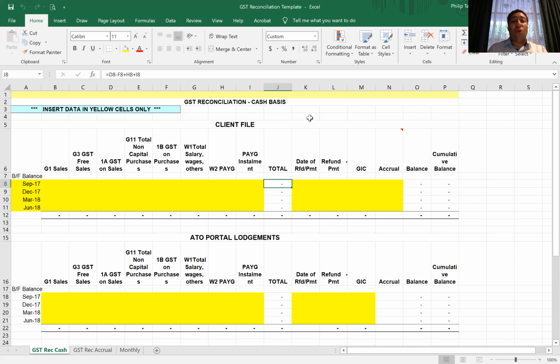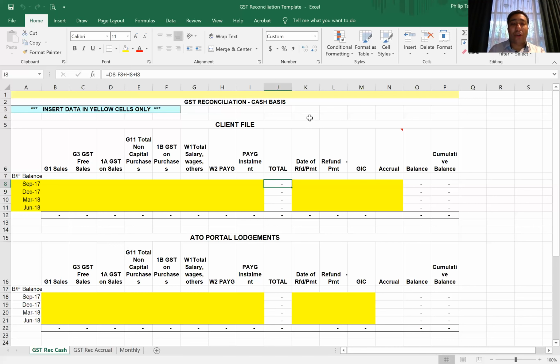The other way of reporting the GST is on an accruals basis. Now, the accruals basis takes into account invoices issued and bills issued. They don't necessarily have to be paid. So let's say you invoiced your customer on the 30th of September for $10,000 and it got paid 2 weeks later.